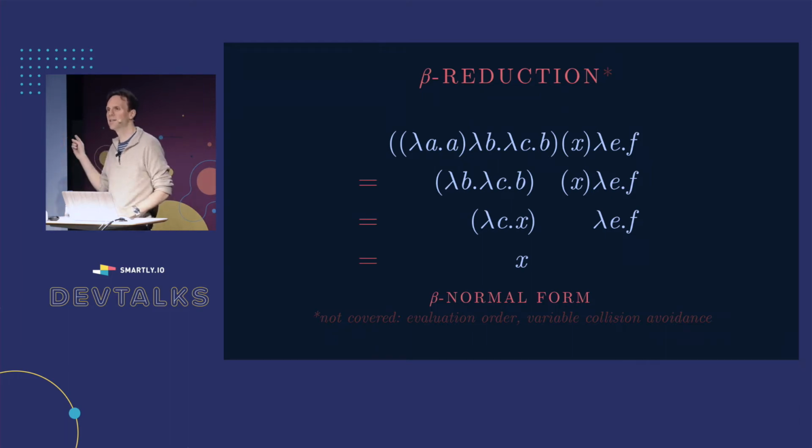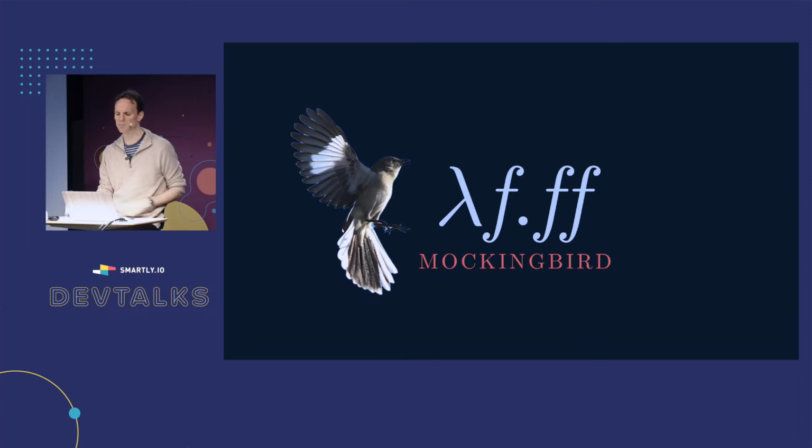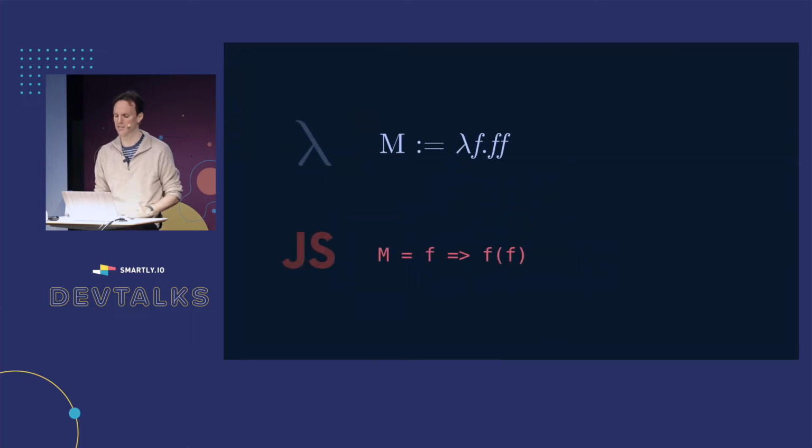Another thing is that if you happen to have different functions that coincidentally share the same variable names, you have to be very careful not to accidentally conflate those variable names. And there's algorithms to deal with that. We're not going to go into them. OK, so I promised that I would show where'd the K Combinator go? I guess I'll do that in a second. I'm going to show you something after this. We'll come back to it.